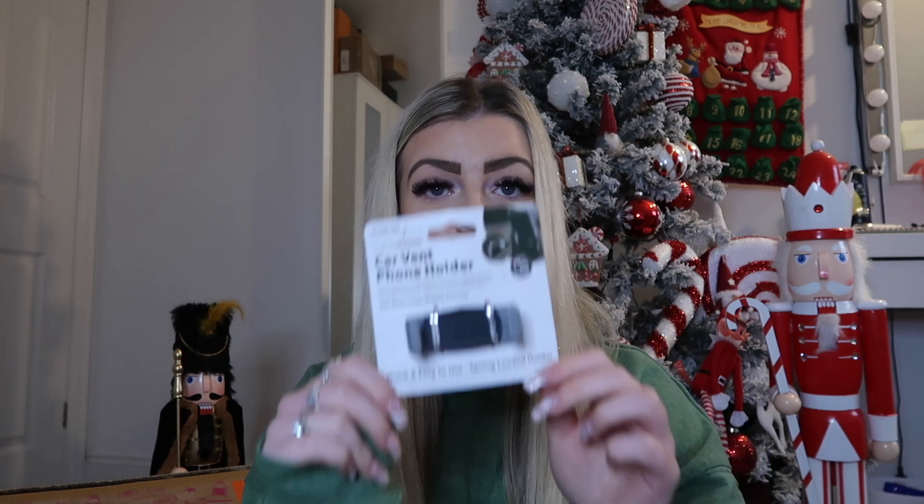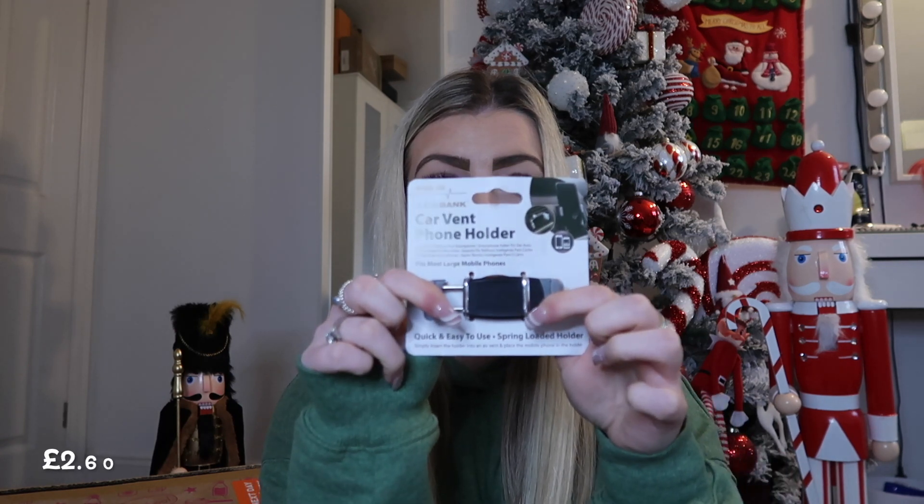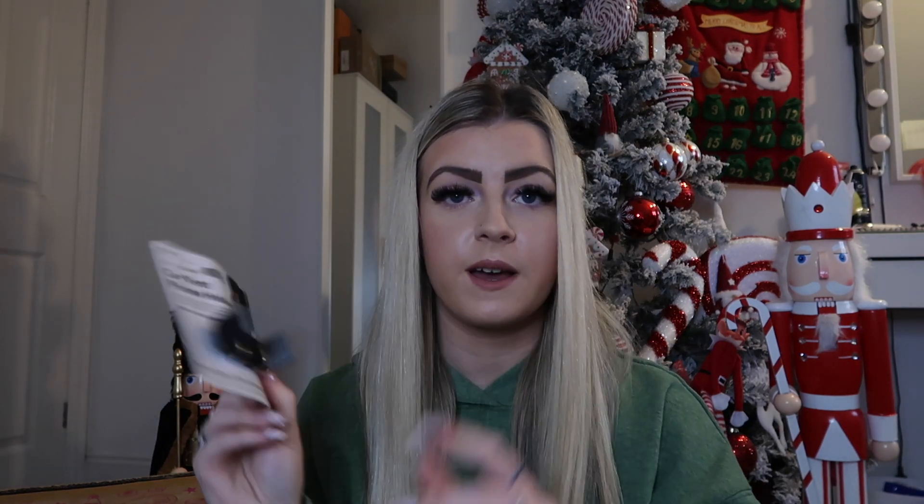Moving on, I had a look through the different categories on Cherries — food, cleaning supplies, pet supplies — and I thought why not browse their little gadgets. I picked up a car vent phone holder. It's one of the stretchy ones you just put your phone in. I thought it would be perfect for my car because I've had so many different ones and none have worked well. Because I have a Mini with a little clock in the middle, there's literally nowhere to put a phone holder, but this one is so small I think I'll find a space.